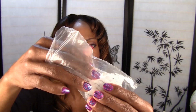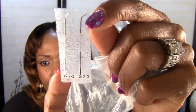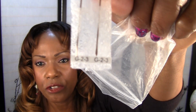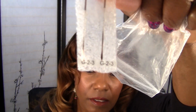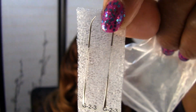So just to give you an idea of what the needles look like when you buy them, they look like this. They're very long. These are German needles, and they have the size on them. So this one says G 2 to 3. The G is for German, and 2 to 3 is the size of the needle. So see how long that needle is?